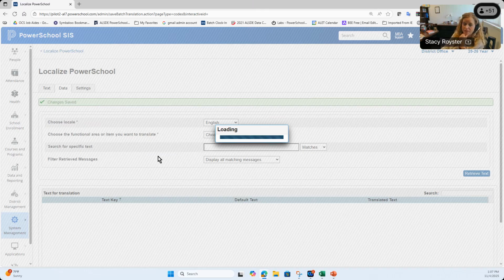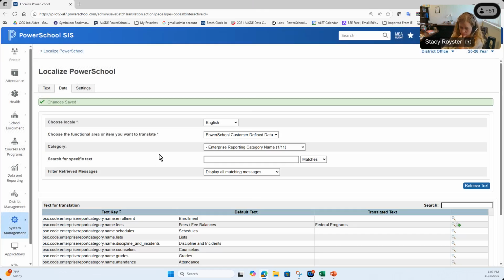While we're waiting, have any of y'all taken advantage of the localization opportunity to change the names of these categories if you needed, let's say, different ones? Not yet. I know a lot of y'all have been asking. I saw that on the listserv this morning. So we've got that changed.